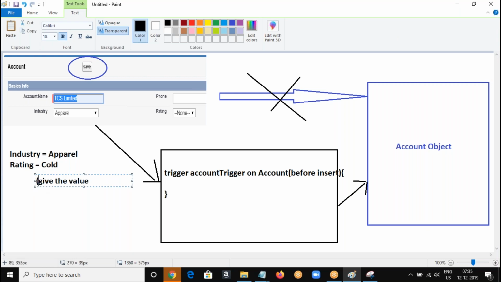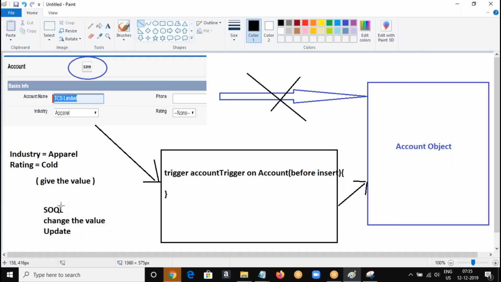When you say update, the record has already gone to the database. Then how are you going to update the record? You have to use SOQL to get the record into your local variable, modify the value, and then update it back to the database using a database update operation. When you like to update an existing record, first you go with the SOQL, get the record and change the value, then using the update DML statement or database method, we can update. So these are the three steps we'll take.